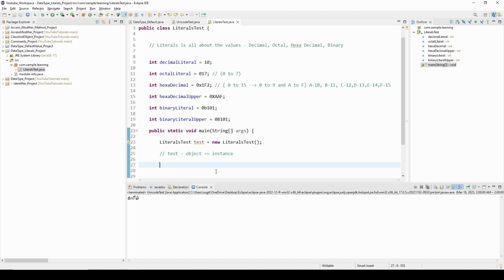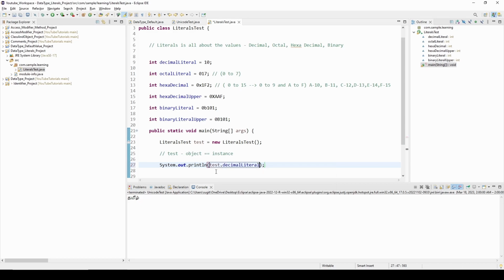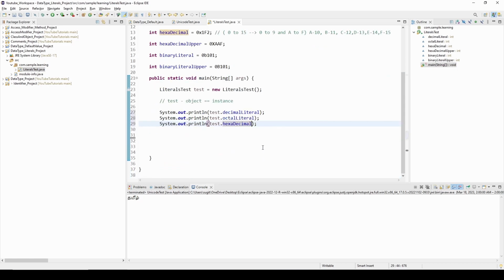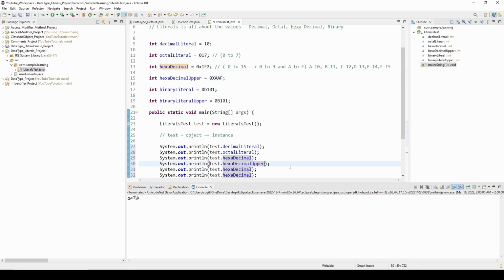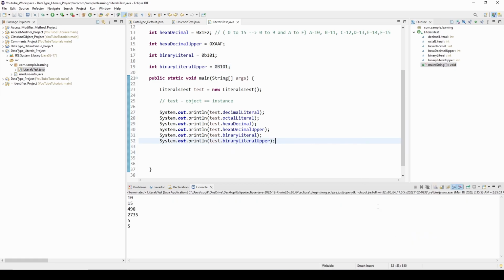We can say object of the class or instance of the class. Now we need to access all those things: test.decimal literal, octal literal, hexadecimal, hexadecimal upper, binary literal, binary literal upper. Now I'm going to run this.